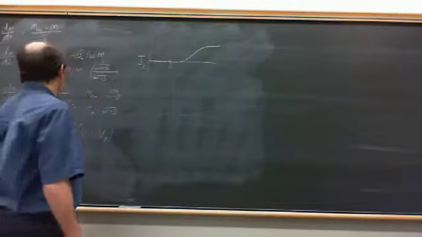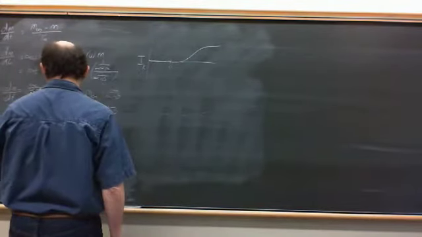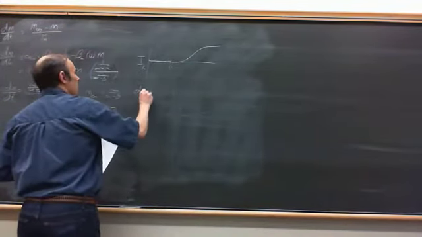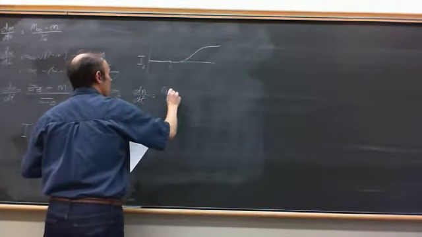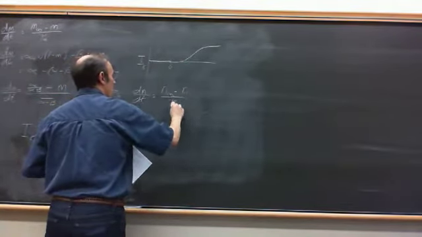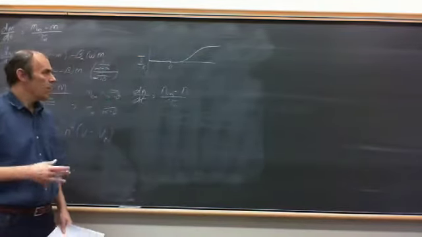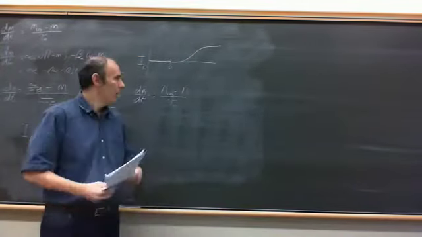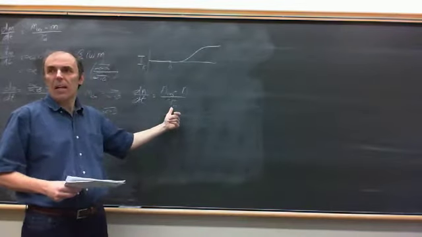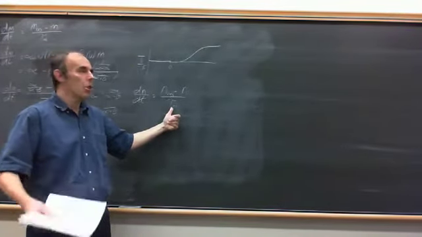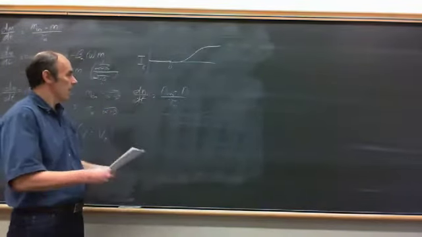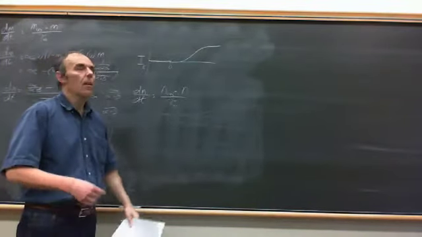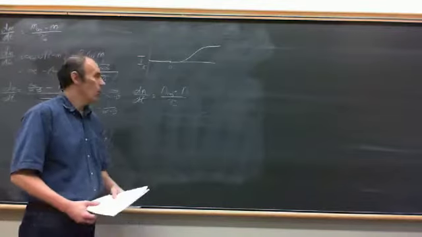Okay, now, let us look at what n is doing. dn/dt equals n infinity minus n over tau n. In a voltage clamp experiment, n infinity and tau n are just constants. We don't have to worry about them changing because it's clamping the voltage, so by very definition, those are constants. So you can solve this. I'm not going to go through the whole solution.